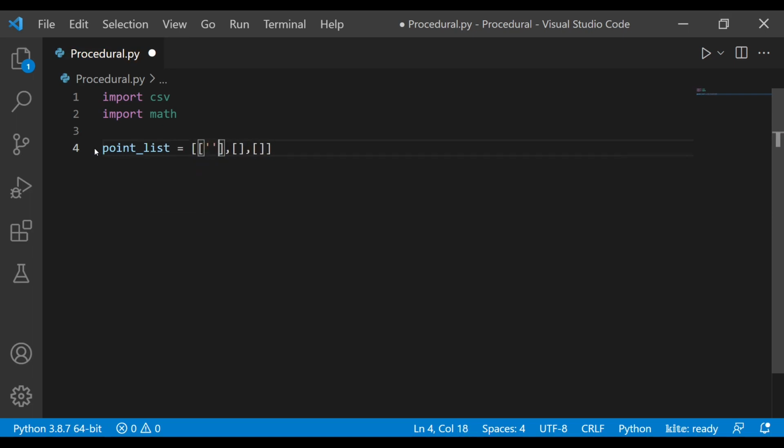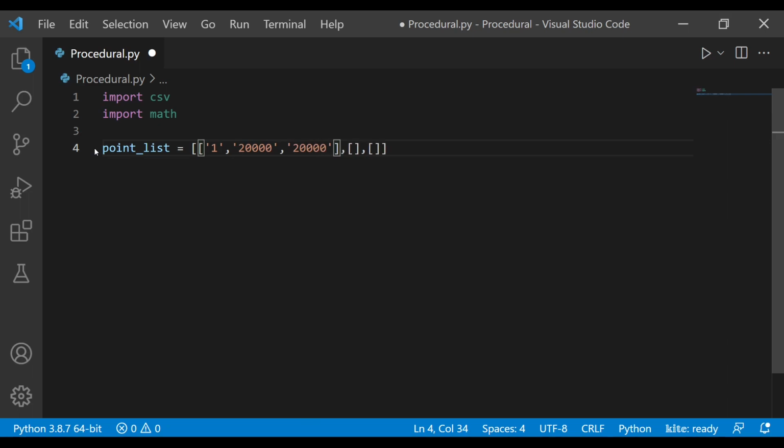Let's create some data. Let's say this is our point 1, and everything will be in string format here once we read it. So 1, our northings is 20,000, let's say, and then our eastings is still 20,000.